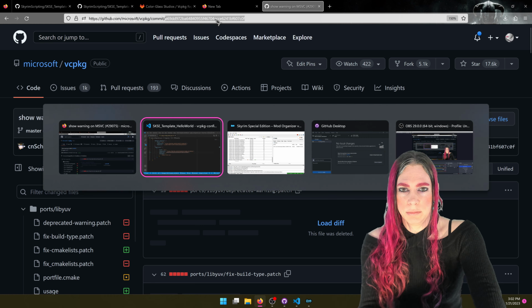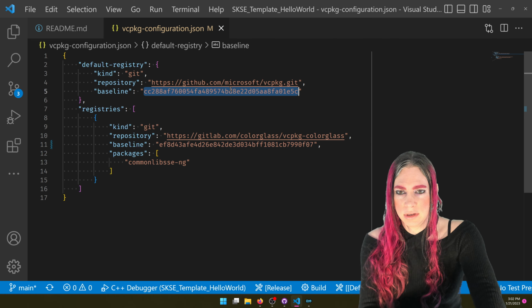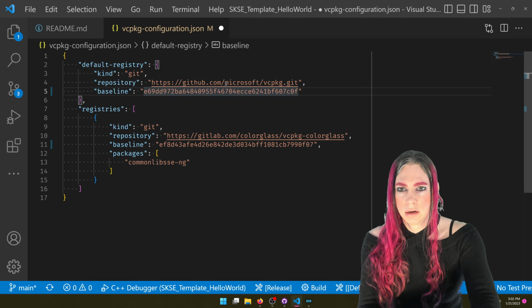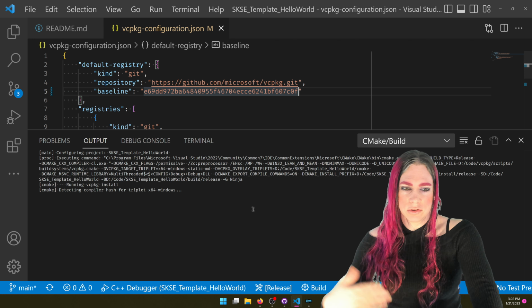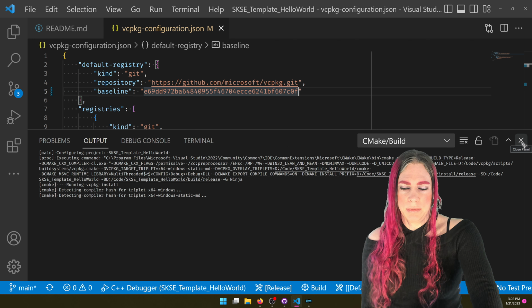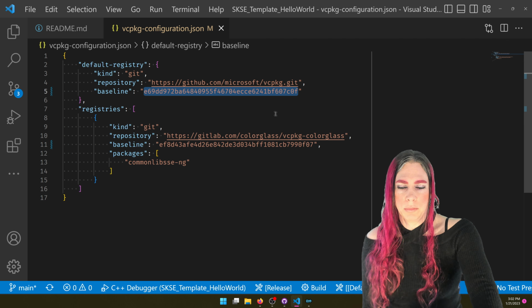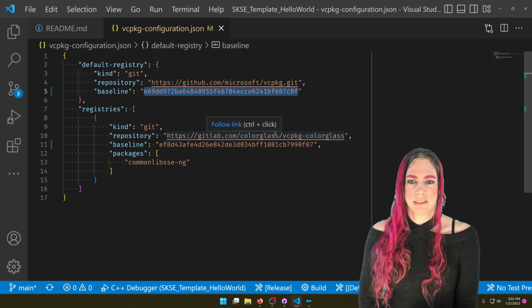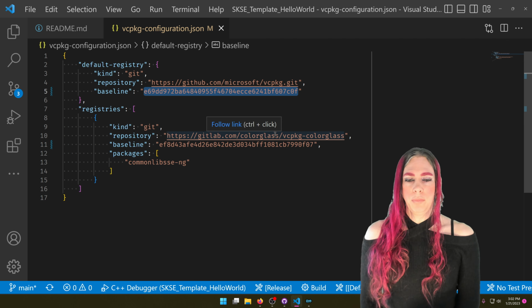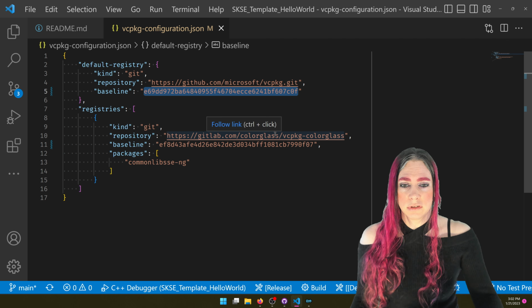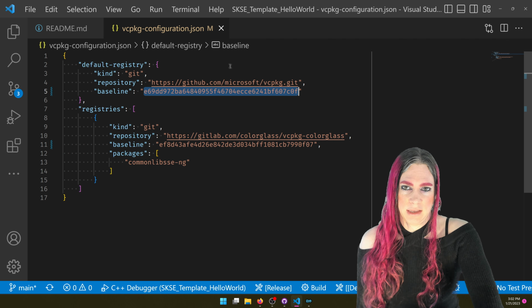And so this is the most recent Microsoft one. Under Microsoft right here, I put that. Control S, it's also going to do it. And these are the ways that you keep things up to date. So this is actually really important to know if you want to update dependencies. If you're pulling some dependencies from Microsoft, you'll want to always update this.